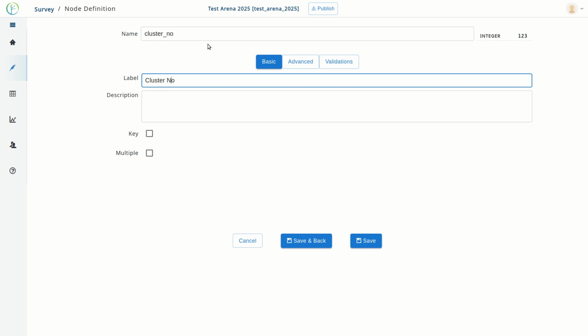The label, I can write something like this. We will mark it as a key attribute. Key attribute means this one will identify the entire cluster. So the user cannot insert twice the same cluster with the same cluster number.